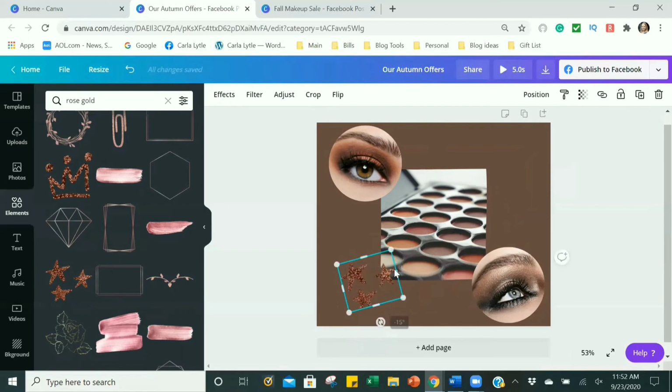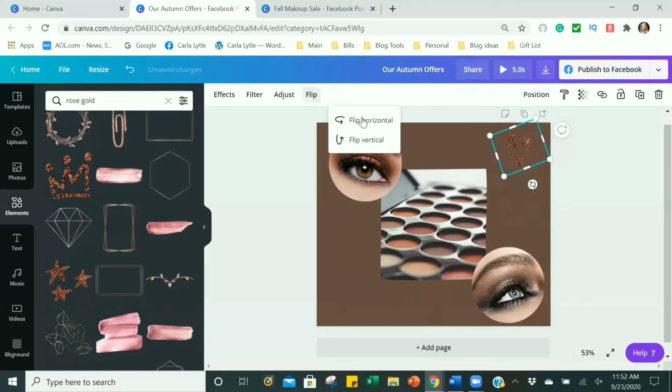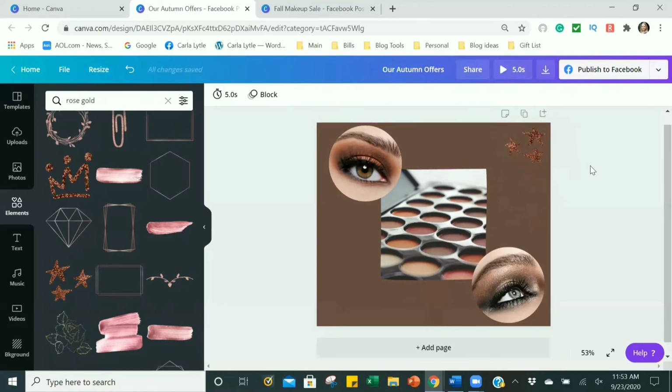I think I'm going to put them over here in this corner. Maybe shrink them down just a bit. Now, another cool thing you can do is you can flip them. This one star is really big, and I really want it to be over there, but I want it to look a little different. So what I'm going to do is flip this image horizontally, and now you can see the star is where I wanted it. The bigger star is where I wanted it, which was in the corner. Shrink it down again.